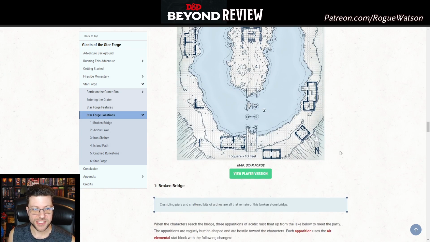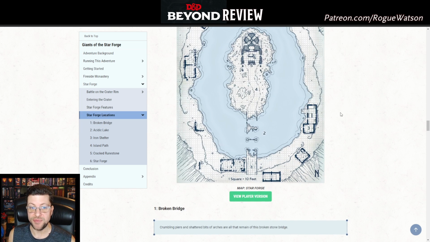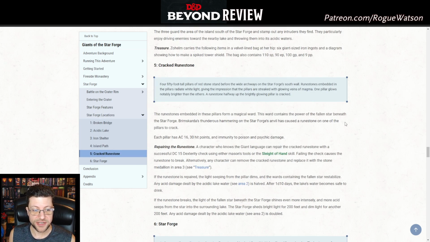There's a little bit of a side thing, or maybe it's a main thing if the player has the quest for it, where they can find an intact runestone in Area 3, or they can try to repair the broken runestone in Area 5 in order to basically fix the entire acid lake. The reason it's been transformed into acid is because the star energy is leaking into it, which normally would be protected by those runestones, but because the runestones have been damaged by the fire giant, or one of them has, that gives cause for the players to try to repair it.